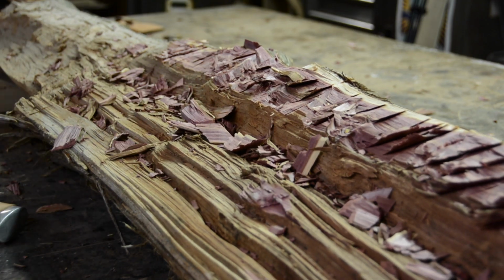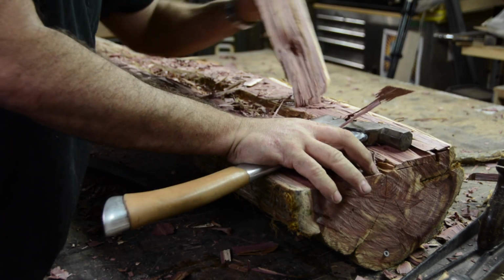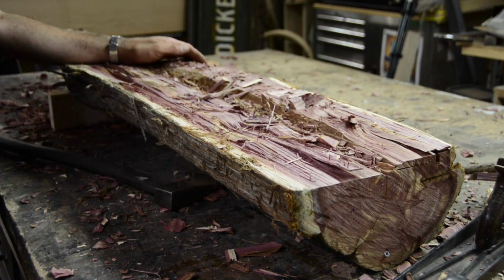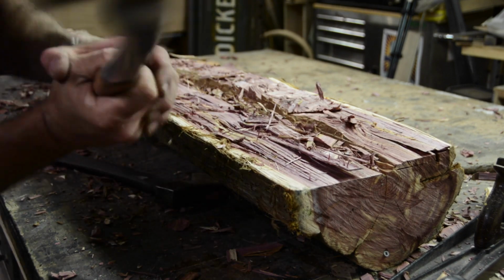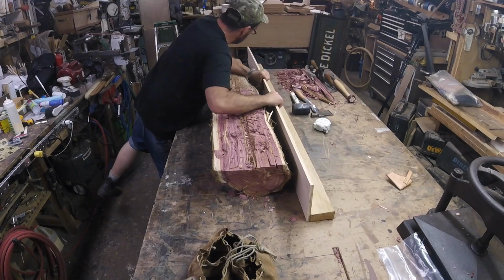It's actually quite satisfying to chop the wood like that in both directions. It's kind of how you hand hew a beam, is you chop in one direction and then you go against the grain in the other direction, and the chunks just literally fly away.